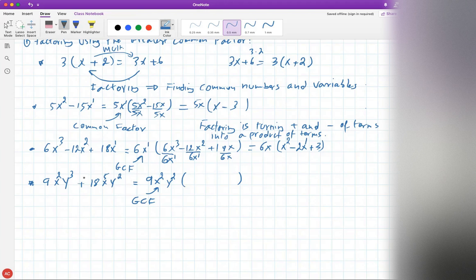So write both of your terms, or all of them. Just write them down just like here, and then we're just going to divide. You could do it right away. I understand some of you want to do it right away and write the answer. That's fine, or it may help if you write them out first so you can clearly see the variables and terms. So once you find the GCF, you divide all the terms by that GCF. Just write the exact same thing here under each one of them.